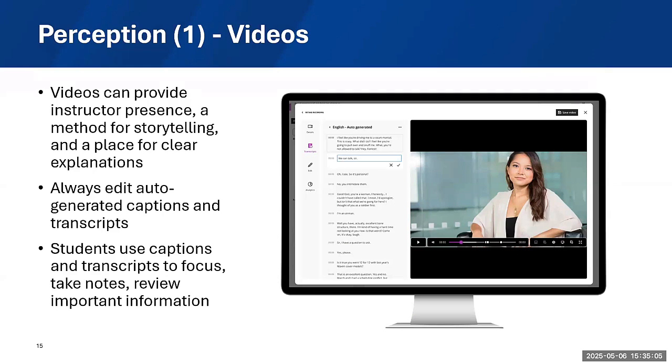Students really use captions and transcripts. It's not just for someone who's deaf or hard of hearing. They use captions and transcripts to focus. A lot of students use them to take notes. You can use them to review important information. I know in a course that I was taking, I was using the transcripts, and I was also using AI to help me remember and summarize. And one of them came up with a mnemonic, is that how you say that? Device, and remember it in different ways. So I was really able to use that transcript, even though I'm not deaf or hard of hearing. So using videos is another good way to refocus your content and give your students another way to perceive the information that you're teaching.